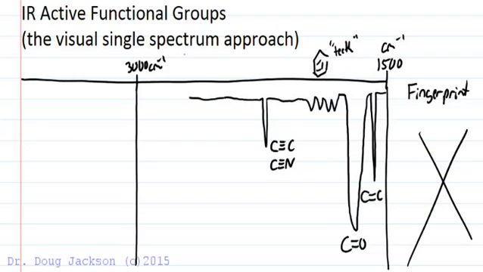The next thing we might see is to the right of 3000, we might see signals, looks kind of like a dog's ear, like a hound dog, but these are SP3 CH stretches. So the CH bonds stretching in and out. All of these are stretches that we've looked at so far other than the overtones. So they're all stretching in and out and giving us this signal. Sometimes these are smaller or larger than other signals.